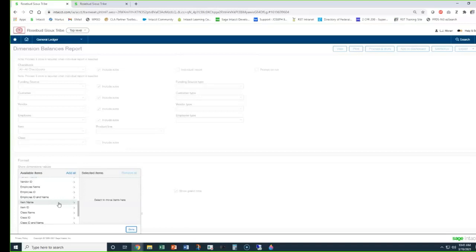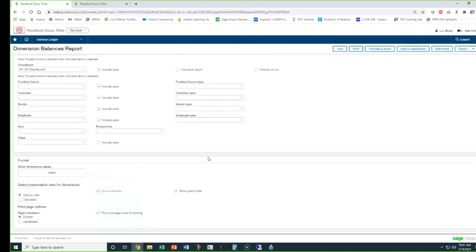And obviously it gives you a lot more flexible information than a financial report. Financial reports can be organized the way they are, and that's it. This will let us go into a bigger dive into some of the data. And the only limitation on this report is it doesn't show budget. So you would get either your encumbrances if you ran it that way, or you're going to get your expenses if you only wanted to see the expenses for the combination of stuff.